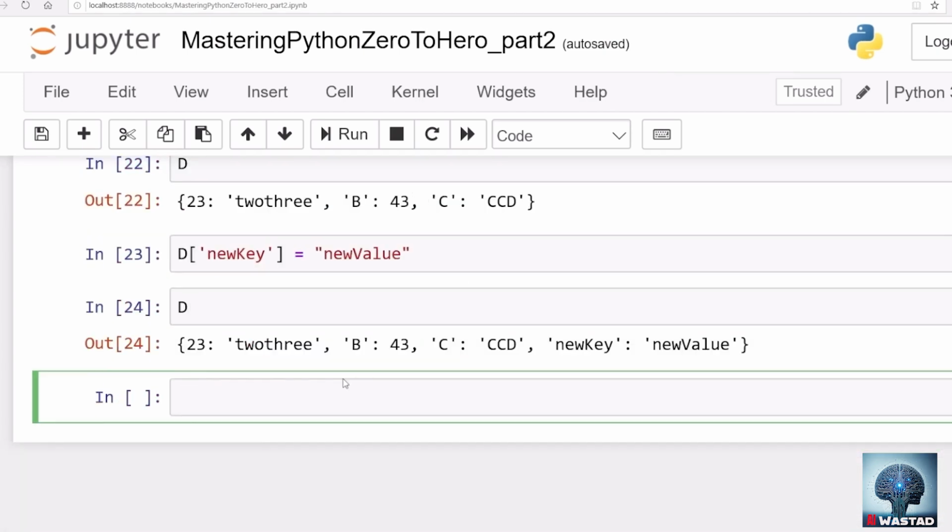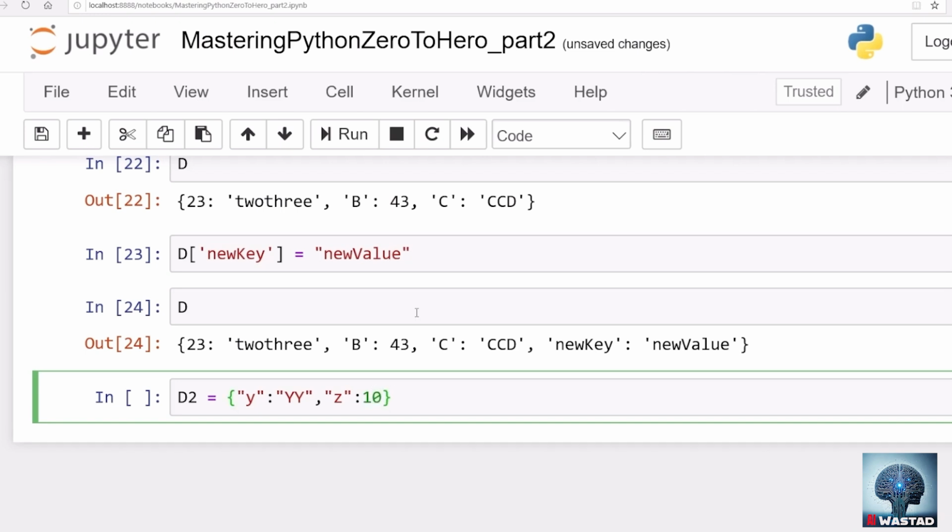Can you concatenate two dictionaries together using a plus operator? Is it possible? Let's say I have another dictionary D2. That is, let's say the key is Y and the value is YY. And then we have another key, let's say Z, and the value is, let's say, 10.